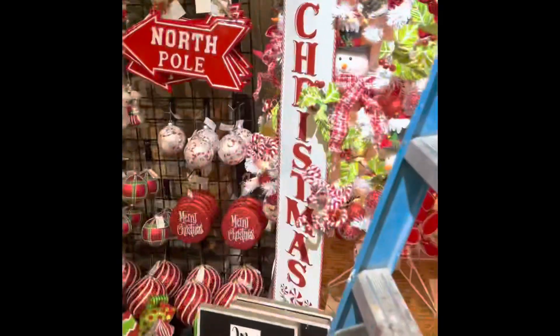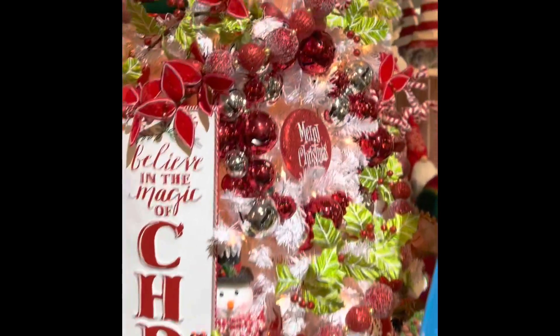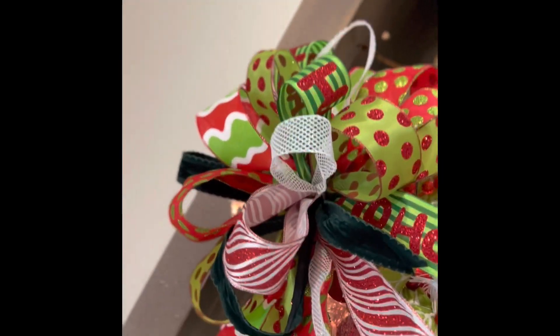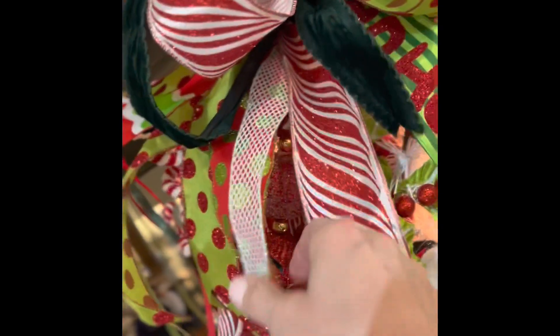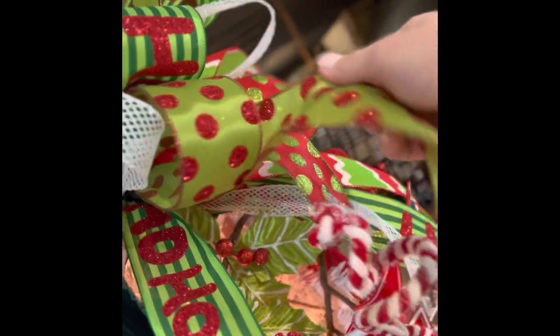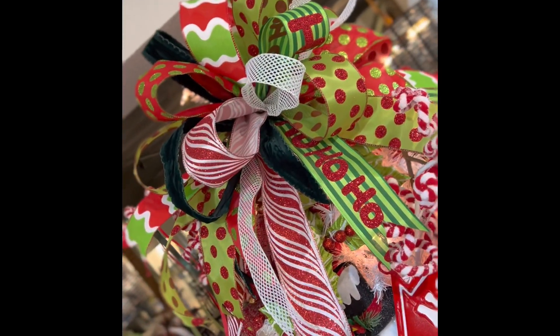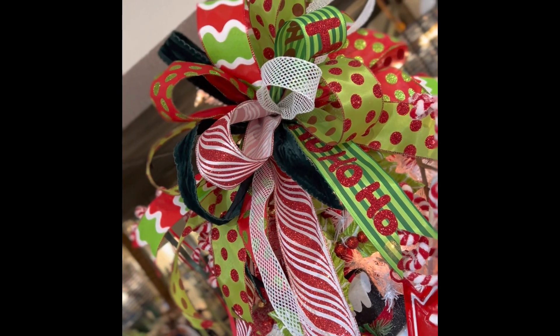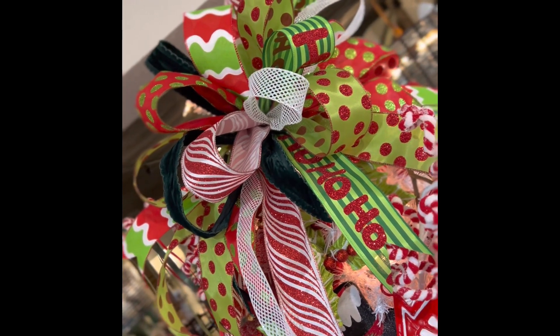Okay guys, we're back. You can see how this tree looks. Now this isn't our reveal because we're not done yet, but I'm going to take you up and let you see how the bow turned out — how adorable is that? You can see how we came in and cut the lengths of ribbon all different and just kind of arranged it on the top of the tree. So that was your tutorial on a funky bow. Go out there, try it yourself, get those remnants — don't throw away that ribbon, you can use it for so many cool things.